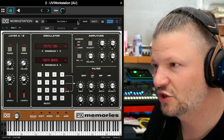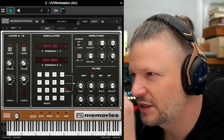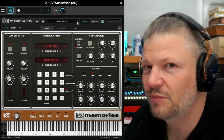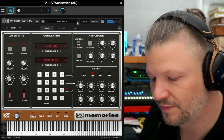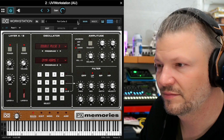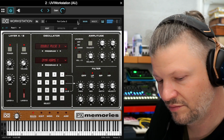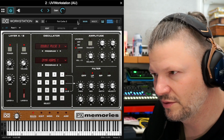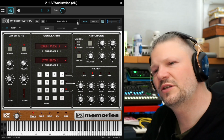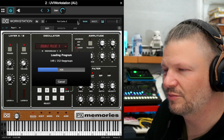Another nice triple saw. It's basically two of them. You get the triple saw, which is a sample of three sawtooth, and the other, Porta Brass, which is another sample. So it's like playing two Memory Moogs at the same time. That's why it's so massive. That's pretty cool. So it's not just good samples, it's also great programming that you have. So these are playable.